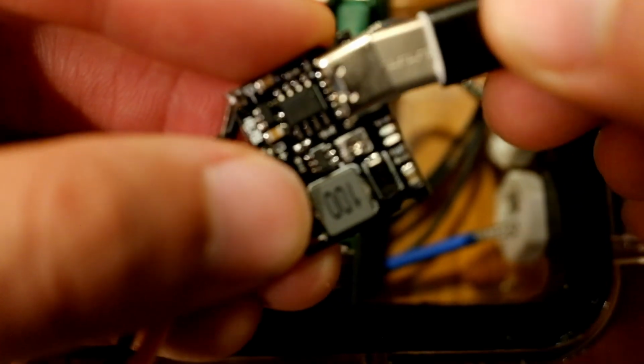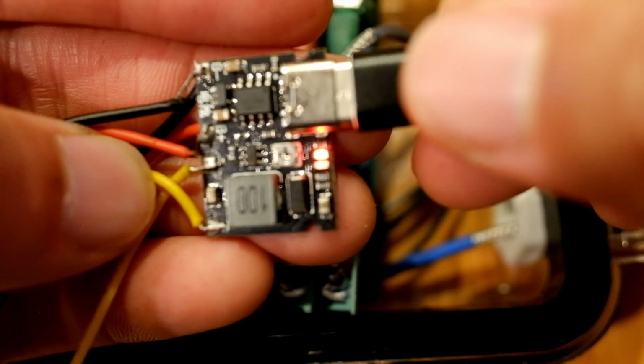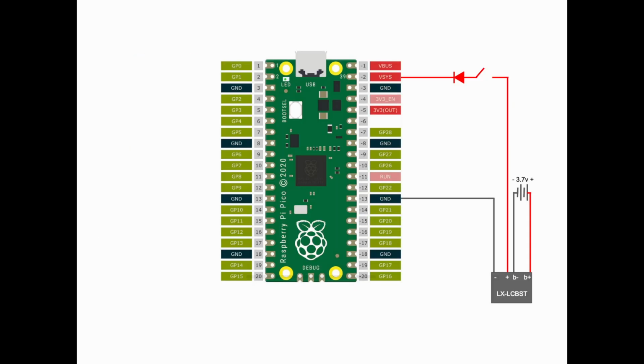You could power everything with USB, but I wanted to include a battery as well. The power circuit is based around a charging board called an LXLC-BST. It simply connects to the battery positive and negative, and the power out positive and negative. In addition to delivering a steady voltage, it also allows me to charge the batteries with USB-C and provides an indicator light. I included a small diode to stop the voltage from feeding backwards towards the board when I do plug the Pico in, and I also included a switch to allow me to easily turn everything on and off.